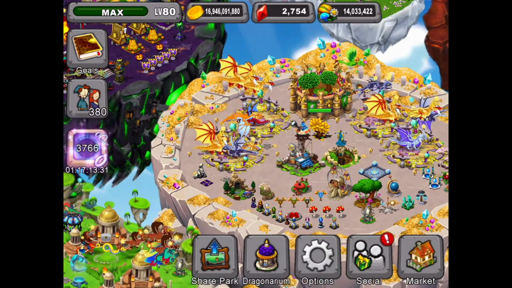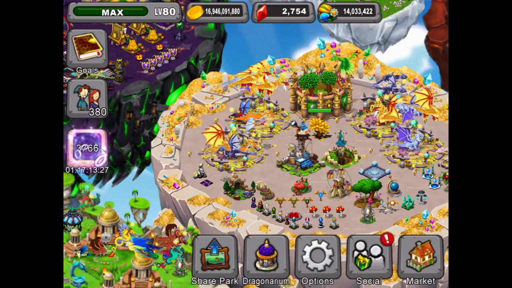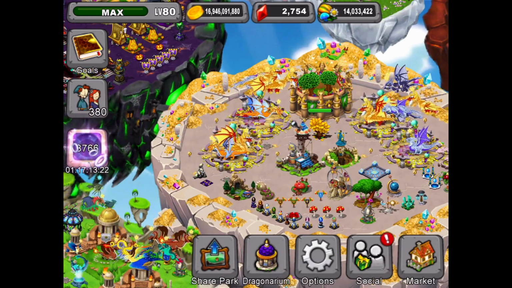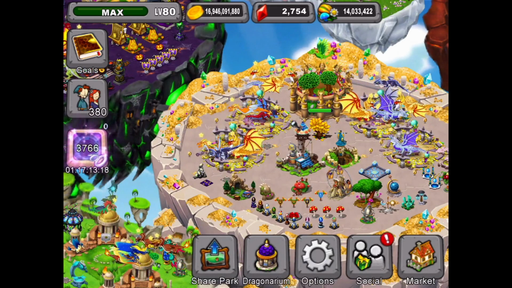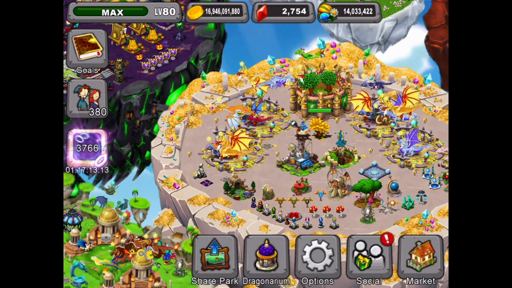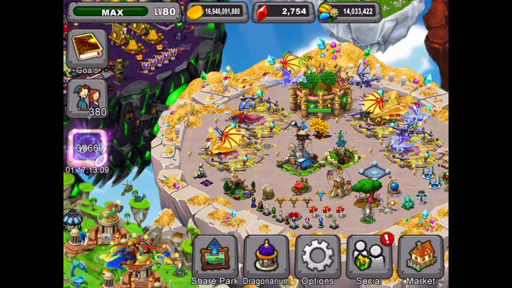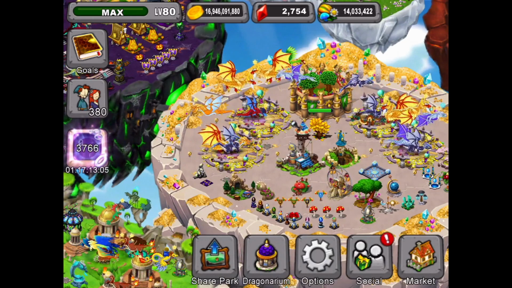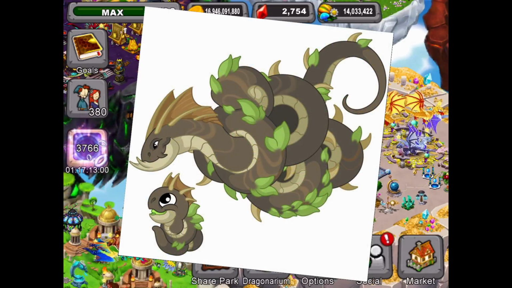So I mentioned the 14th, and the 14th is a big date because it's the 5th anniversary of Dragonvale. If you haven't heard about it or seen any of the news on it, it's coming up, and they're going to have, I guess, 4 special days. It starts September 14th, and it goes until the 18th, and they're going to have a special 5th anniversary dragon called the Wormwood Dragon. And I'm going to just put up a picture of it now so you can check it out because it's an amazing looking dragon.